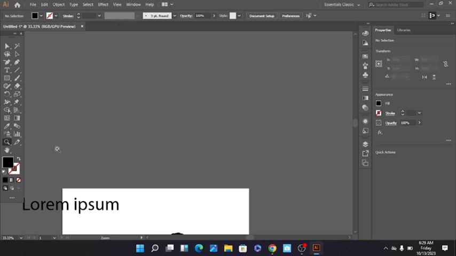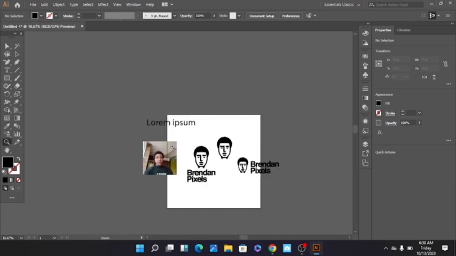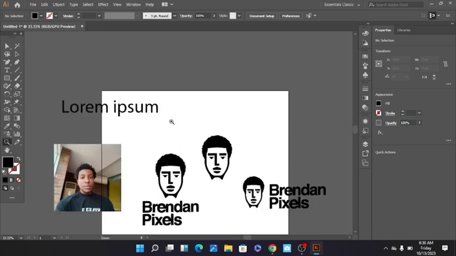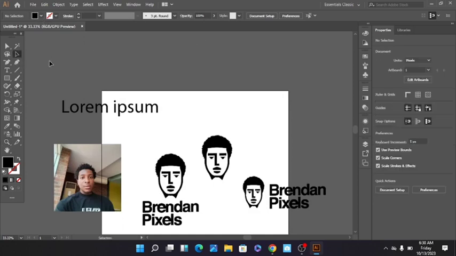Now it's also a very important part of the entire workspace because it is, how do I put it, based on what you selected. It works according to the content, and changes depending on what is selected. Let's do a very quick experiment. Look at this. That's how it looks. You have a whole lot of things here: preferences, document setup, style, opacity, stroke, and everything. But if you select something now, it's going to change.